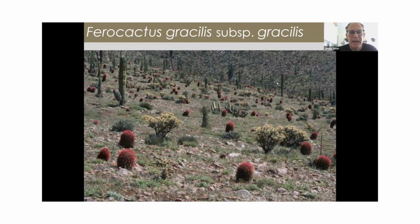marching up and down the hillside here. This is growing with, you can see the cereus in the background here. There's some back there in the Pachycereus, Opuntia, and I'm sorry, Michelle, I don't know which opuntia this is, so I'm sure you know it. And agave cereulata clumps out there. I thought this was really cool. You could see the red dots all throughout the hillside.